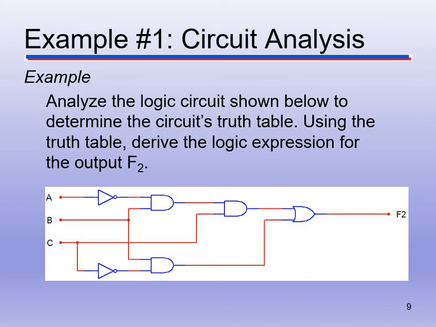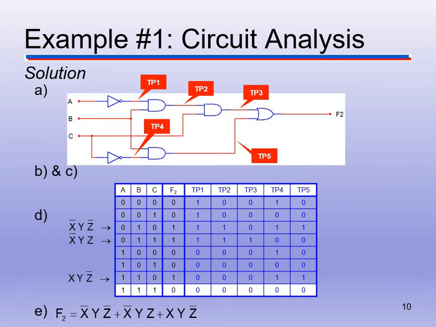All right, now technically F2 is your last test point, so there should be a test point before that first inverter, and then the 2 AND gates, so those 3 test points, and then 2 test points on the bottom. You don't need the other test points, so you could go with 5 test points. Or if you went with 6, 6 would be the same as what F2 is. Alright, so draw the circuit, and I want you to see if you can develop the truth table. Now remember, when you do this for A, B, and C, it still goes 0, 0, 0, 0, 0, 1, 0, 1, 0, all the way up to 1, 1, 1. So that part doesn't change. It's just you need to go through the analysis piece, all right, and check out all your test points.